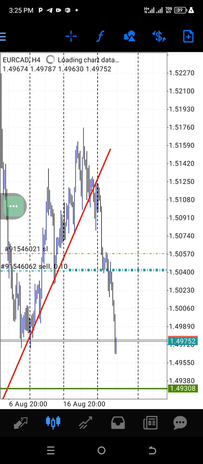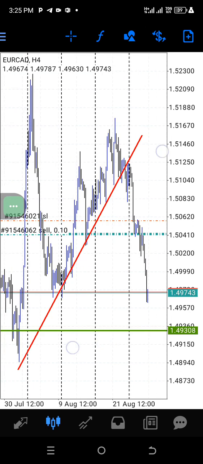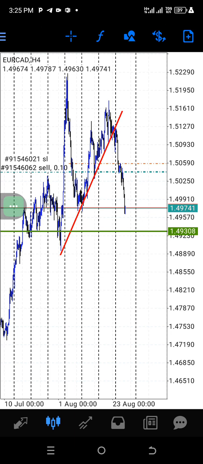All right, guys, this is Wisdom Forex Academy. I'll keep holding this market till it gets to support, then I'll be looking forward to buy, as long as the trend correlates with the buy setup that I'll be having.